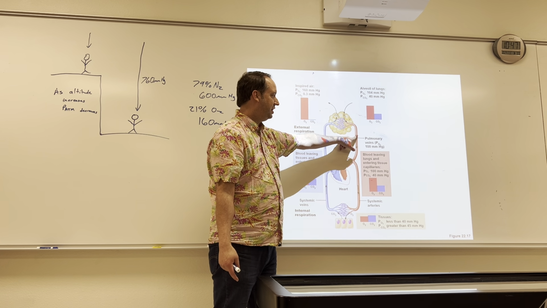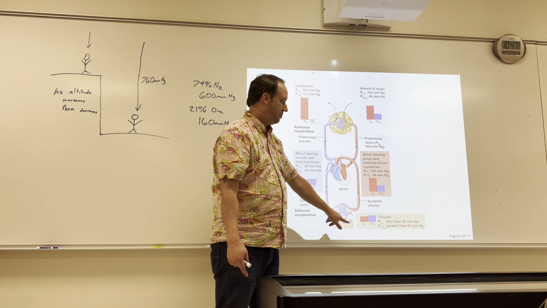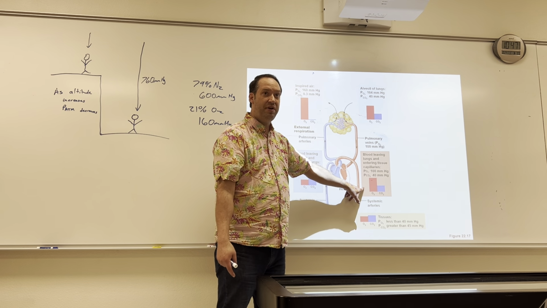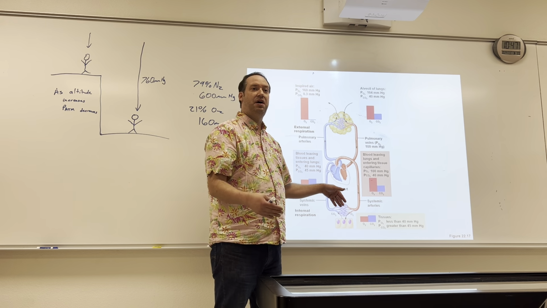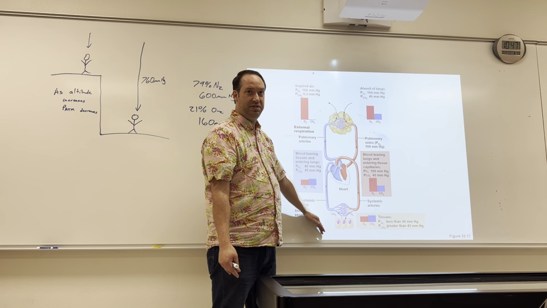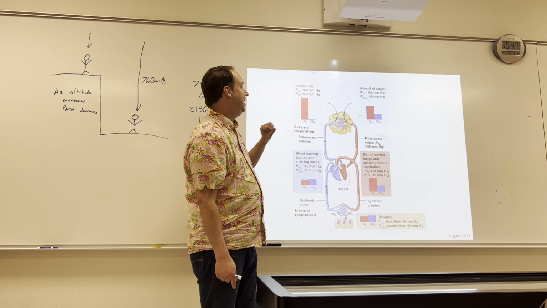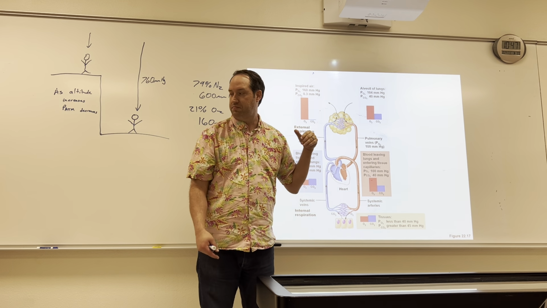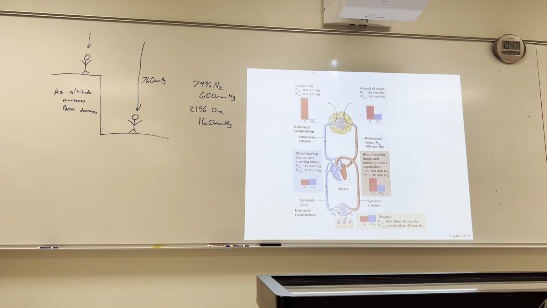So now here's the blood that leaves the lungs at about 100, and it goes out to the tissues. The partial pressure of oxygen in the tissues is less than 40. It's like 100 in the blood. Oxygen goes from the blood to the tissues. You already know this. Oxygen goes from your lungs to your blood to the tissues, carbon dioxide following the opposite route. And then here you see it in the atmosphere, right? Oxygen coming in, carbon dioxide going out. The reason it moves where it moves is because of those partial pressure gradients and the solubilities of those gases.